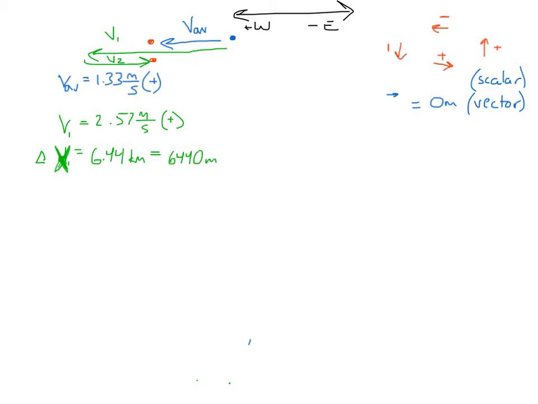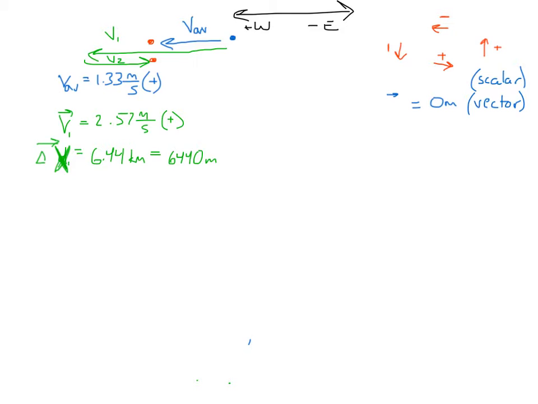Because direction is going to be very important right here. I drew that little arrow over the x kind of like I did over here, right? Because velocity is a vector, and I should have written an arrow right there. Okay, velocity is a vector and displacement is a vector. We're going to be more concerned with displacement than we are distance. Okay, because if she wants to go from here to here, she could go all the way out and then come back, or she could just, on average, walk here and walk slower and wind up at exactly the same spot. Okay, so her displacement is 6,440 meters to the west.